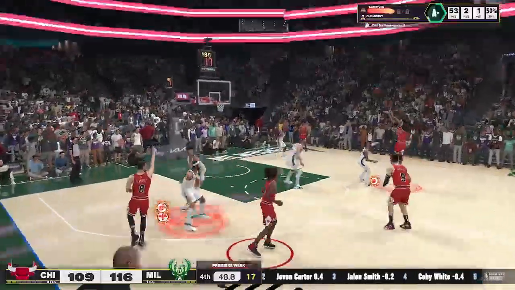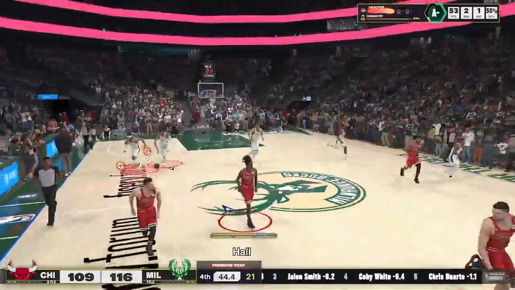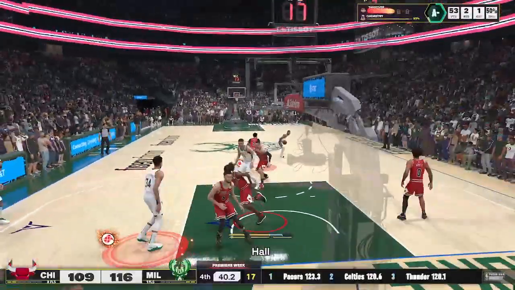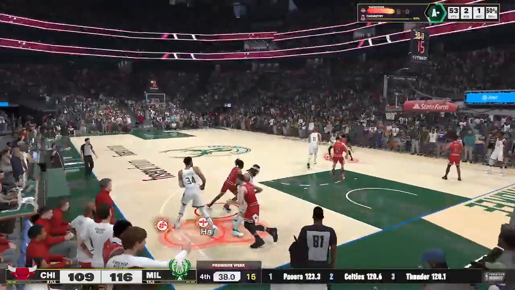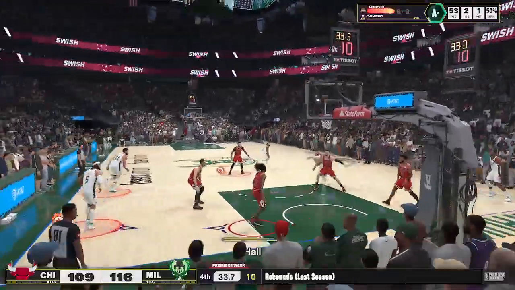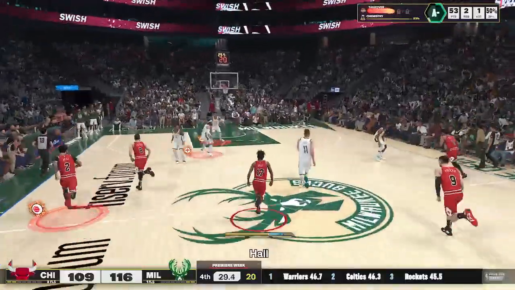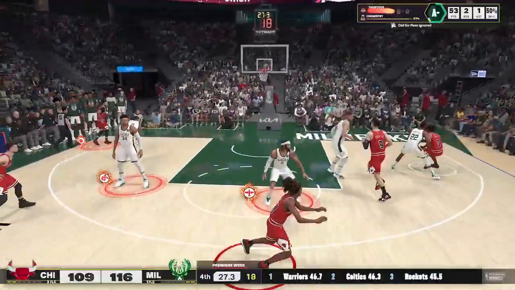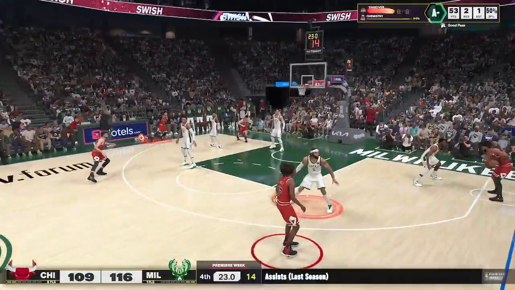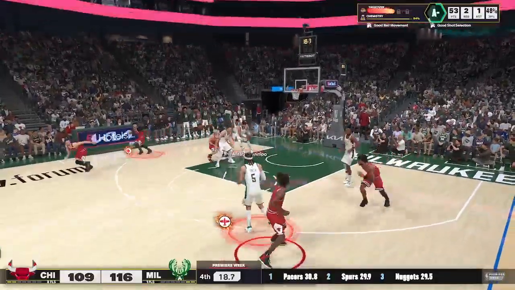Vucevic is screened on Lillard. Ball from long range. There's 42 seconds left here in the fourth quarter. Lopez sets a screen for Lillard. Fires from deep. And it's Chicago with the rebound. Just too big a deficit to come back from at this point. Well, you want your players to keep playing hard, but let's be honest. This game's over. A three ball. Hall, no good.